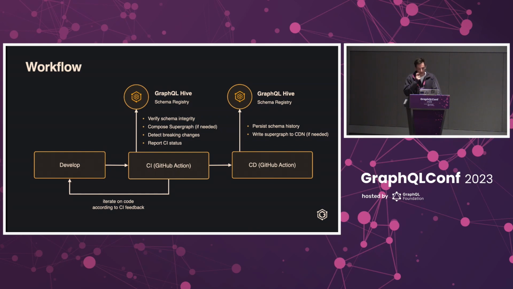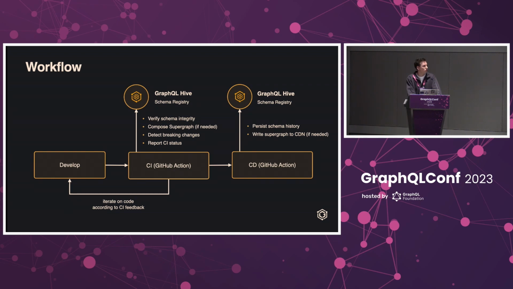So how would such a workflow actually look? Instead of using GraphQL Inspector, which is a CLI tool, we still have our Git flow, obviously. What we would do in CI is use a schema registry, in this case GraphQL Hive, which is an open source GraphQL schema registry that we are developing. In your CI process, you would use the schema registry to make sure that the changes you're making in your code are still valid with the schema, so you don't break the schema.